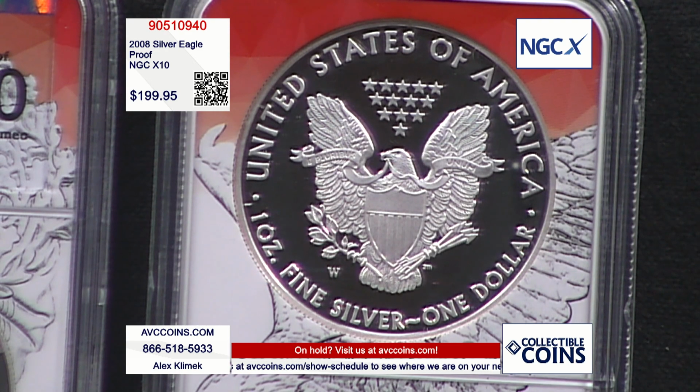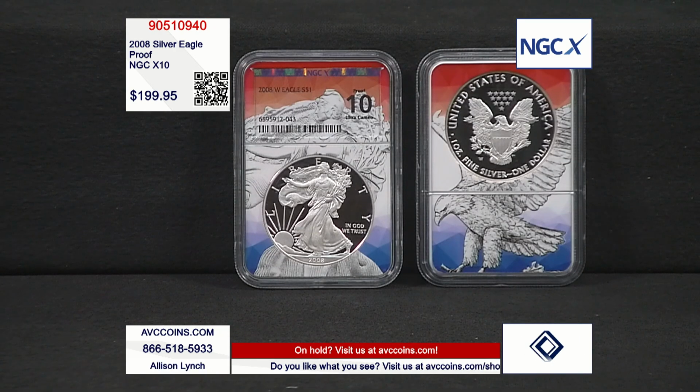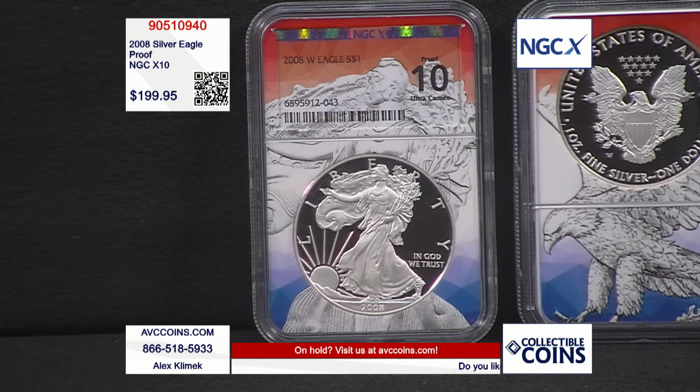And when you look at the numbers, again, only 26,018 of them compared to that 75, 80, 100,000 we've seen the last 4 or 5 years. I mean, Silver Eagles, proof Silver Eagles are the hottest segment of the U.S. coin market. And they continue to be year in, year out. I mean, the 2025s are out right now. A 2025 in an original government package is a $100 coin. That's the starting place from the U.S. Mint, which is why when I reference the 25 proof 70 numbers are at $199 to $249.